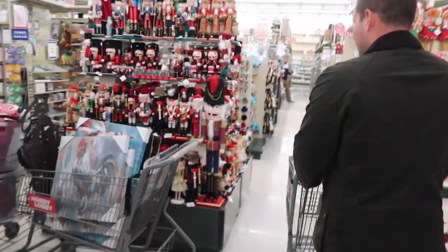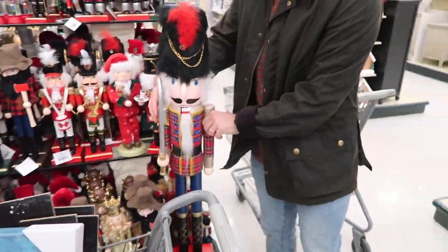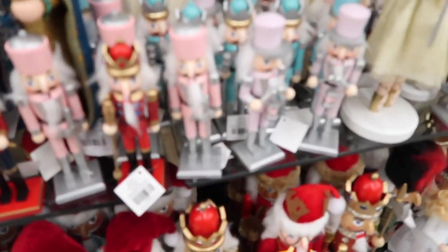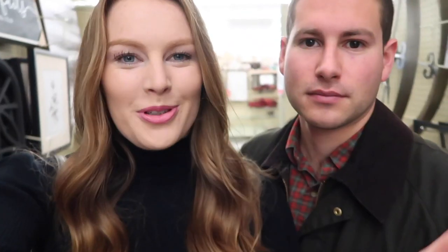He found something — oh, he's big! Hold him up. He's cute, let's hold on to him. They have lots of nutcrackers here but nothing huge and no wife for our man unfortunately. I think this one is the only good option. He's cool but I don't know if he's fifty-dollars-worth cool — we'll think about it. Should we go look at the fabric?